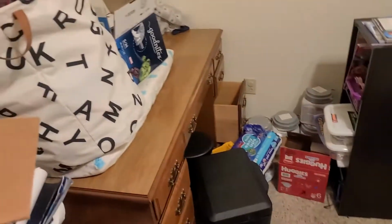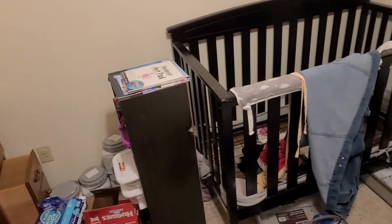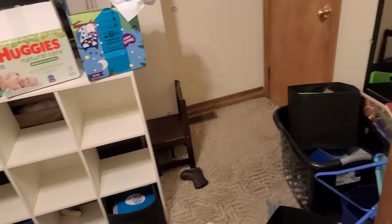Alright, so here we have Wesley's old room. And it has kind of just become a dumping ground for everything that I don't know what to do with right now. But I'm ready to get this cleaned up. I want to make this into the boys' playroom for their toys and their books and everything. So I decided I'm just going to kind of start in one section, start working my way through.